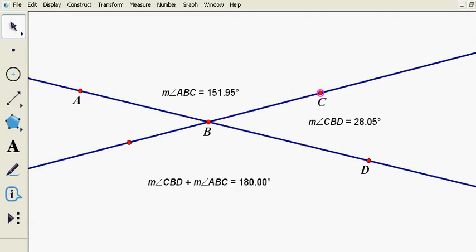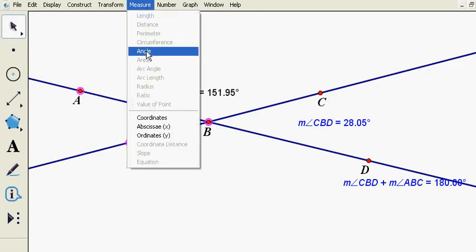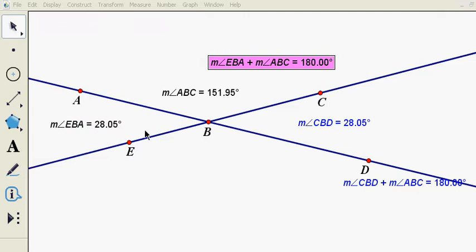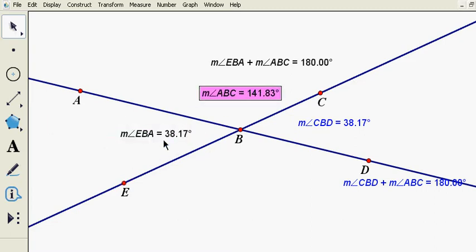And we talked about that in the last video, and we can see that the same thing happens in this situation as well. It's also important to note, though, that this is a straight line, but then so is this, from this point here all the way up. So if I ask the computer to measure this one, it comes out to 28 degrees. And if I ask EBA to be added to ABC, I'll once again get 180 degrees. And that's not surprising, or it shouldn't be, because EBC is a line, and if I take my acute angle here and my obtuse angle here together, that forms a 180 degree line.